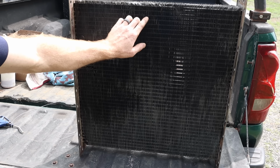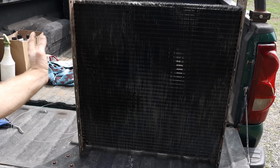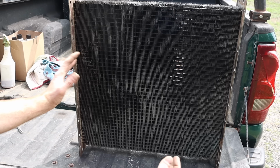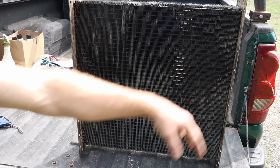It's the three rows of veins that the water flows up and down through. And in doing that, I was able to really see every single dent and damage, and so far I haven't found any spots where I think there's going to be a leak in the actual face of the tubes, like I thought there were going to be on the ends. So I think we're in good shape. We're gonna flush it out a little bit more, clean it up a little bit more, and then make some gaskets and see how it goes.